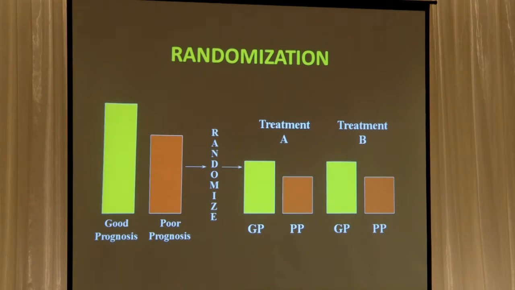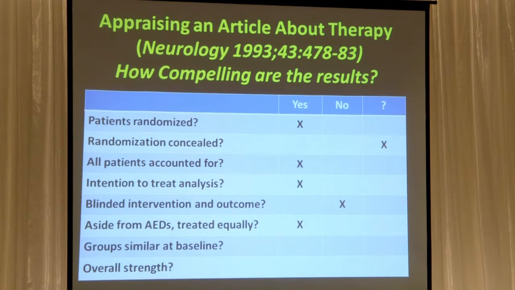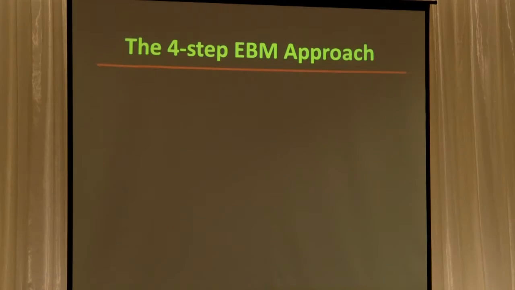Randomization doesn't always work the same way; flipping a coin 10 times will sometimes give you 7 heads. But if you use big enough numbers and your randomization is done well, this is our best way to assure that groups are equally balanced. In this particular trial, they were. So what do you think about the overall strength of this study to answer our question? Decent? I'd give it either a moderately high or a high level. But this is the problem with assessing reliability. It's not quantitative. You wouldn't argue with me now when we decide to look at the numbers, but for assessing reliability, it can be a little bit of difference.